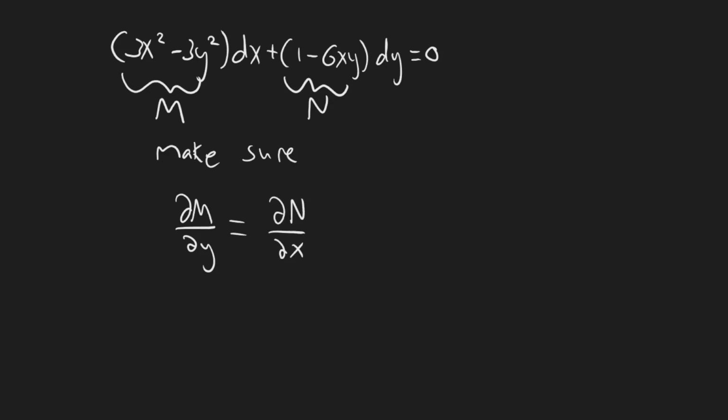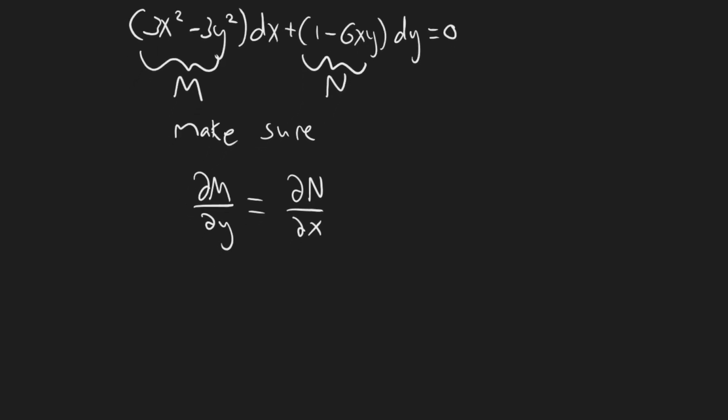And so we're just going to find both of those derivatives. All right, so partial M, partial y equals, well, we're just taking a partial derivative, so it's just like any other derivative you've ever taken, except anything that's not a y, you totally ignore. You treat anything that's not y as a constant. In this case, partial M, partial y is just going to be negative 6y, and that's from the power rule right here. And of course, we're treating x as a constant since this is a partial derivative. So the derivative of a constant, in this case 3x squared, is going to be 0.